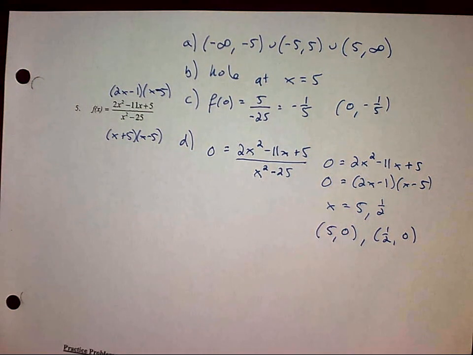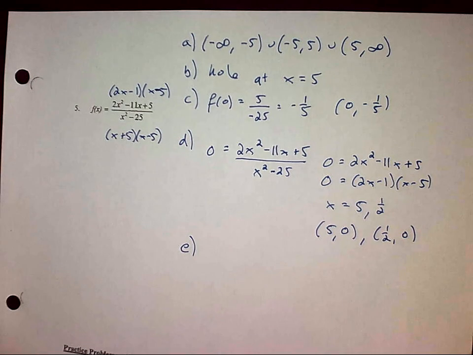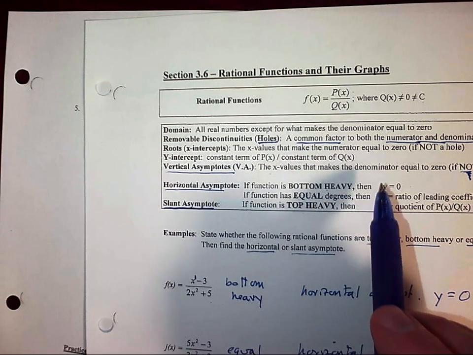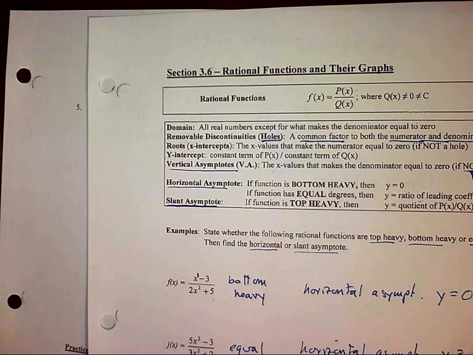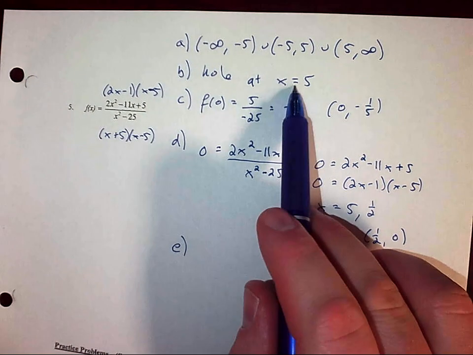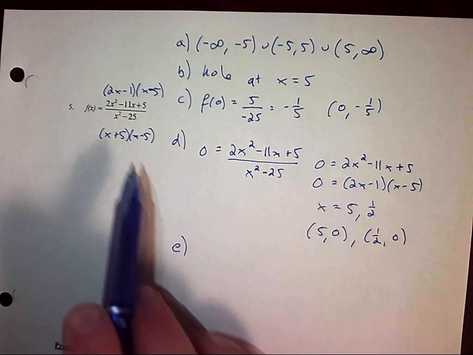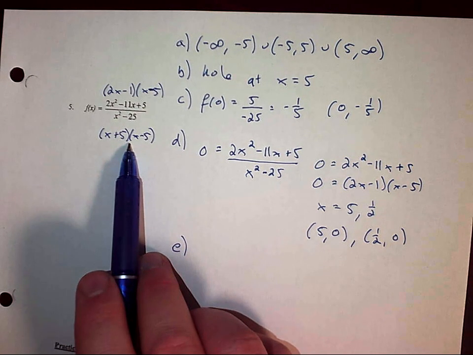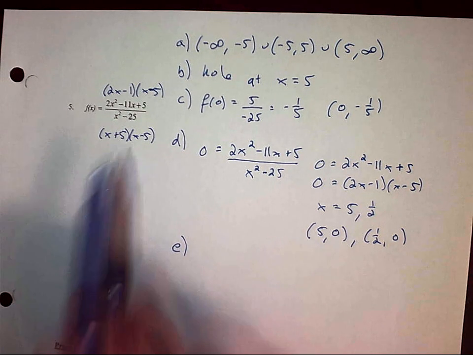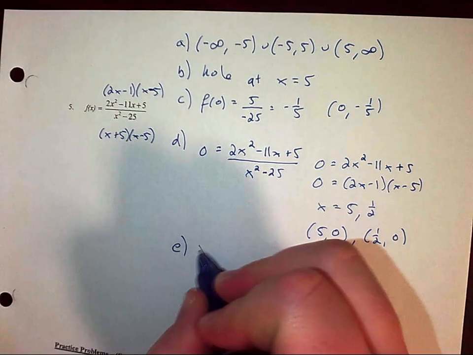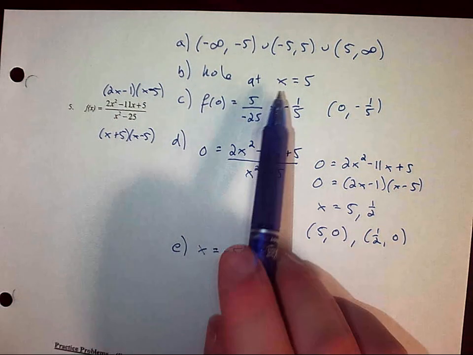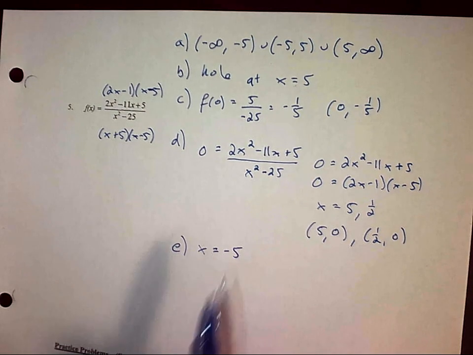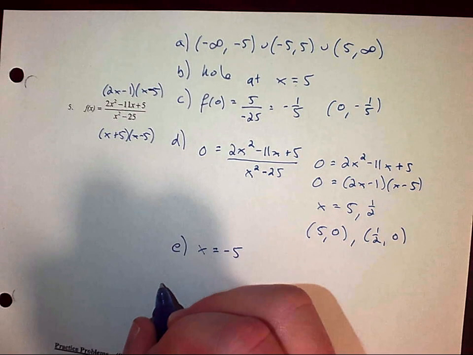That's for D. For E, okay, let me make sure I get this E one right again. We're going to state the vertical asymptotes. For vertical asymptotes, we want to find out which x values make our denominator equal to 0, but these aren't holes. We have a hole at 5, so what's going to make our denominator equal to 0 that's not 5? Well, that's negative 5. So here, we're going to have x be equal to negative 5. That makes our denominator equal to 0, but is not a hole, right?